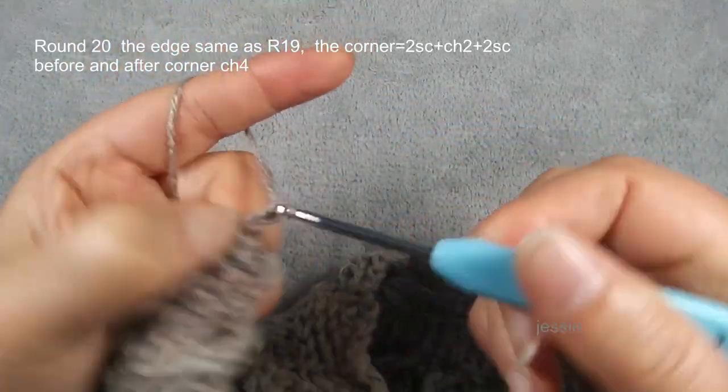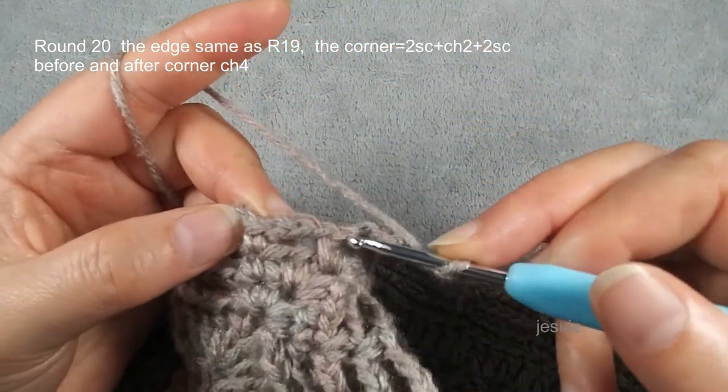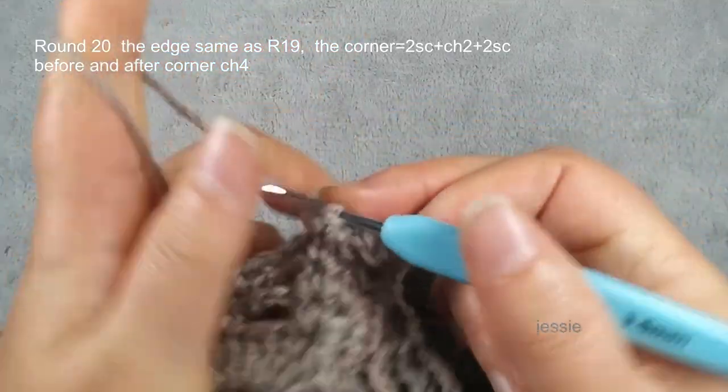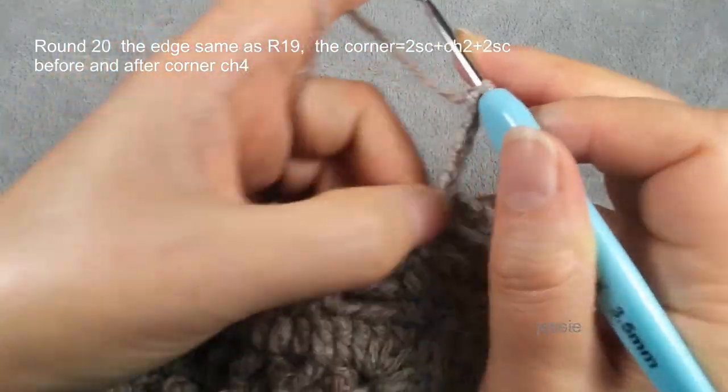Then we do chain four. So here we skip 1, 2, 3, 4. We use this single crochet stitch to do single crochet. Then we do chain 5, and you repeat.